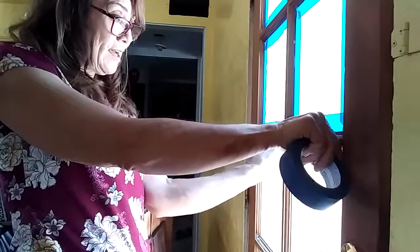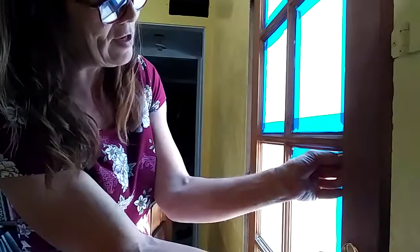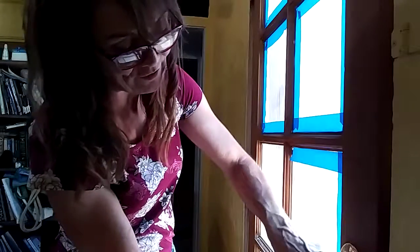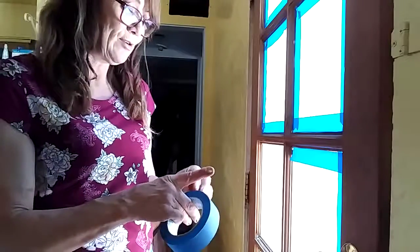Follow the edge and be precise — you don't have to spend too much time being super precise because you're gonna do a little clean-up at the end anyway. But the more precise you are, the less clean-up you'll have to do later and the better it'll look. Make sure you don't have overlap and that the tape is on the edge of your wood, because stain is like a real thin paint.